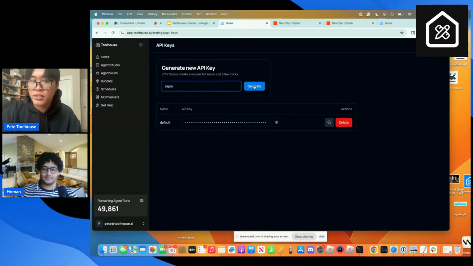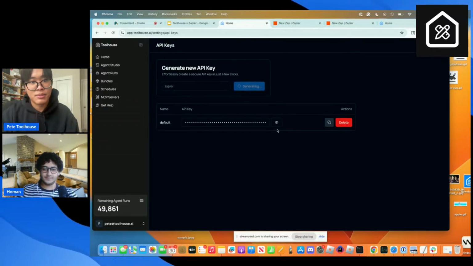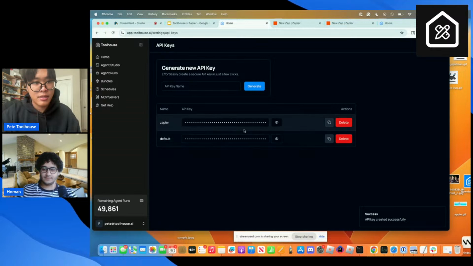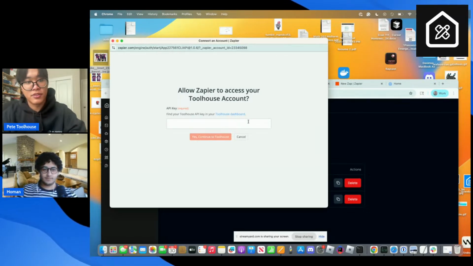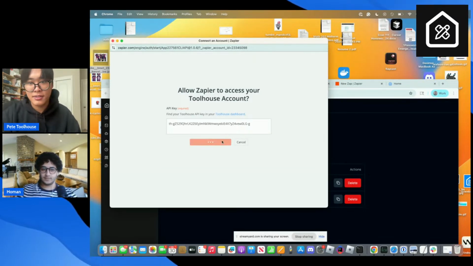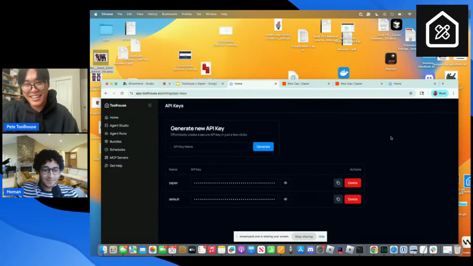But if you already have one, you can use any API key. So I'm gonna generate one, and you see it's right there. Then to authenticate, we just go back to this pop-up and fill in our API key. I'm gonna disable that later, so no one steal it, please. Copy it, you know. Yeah.